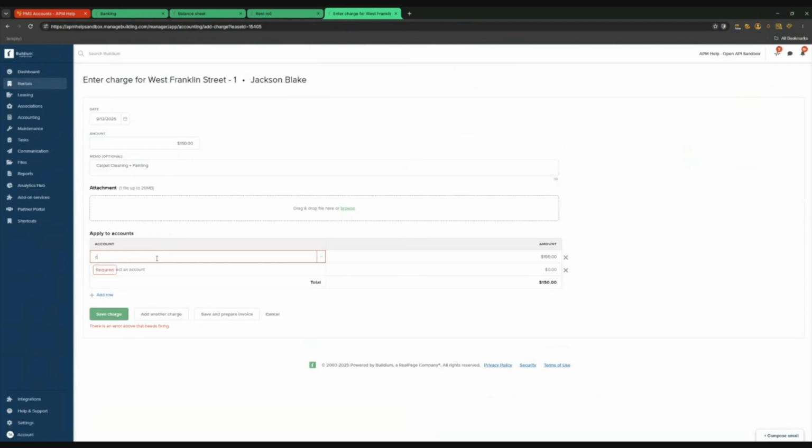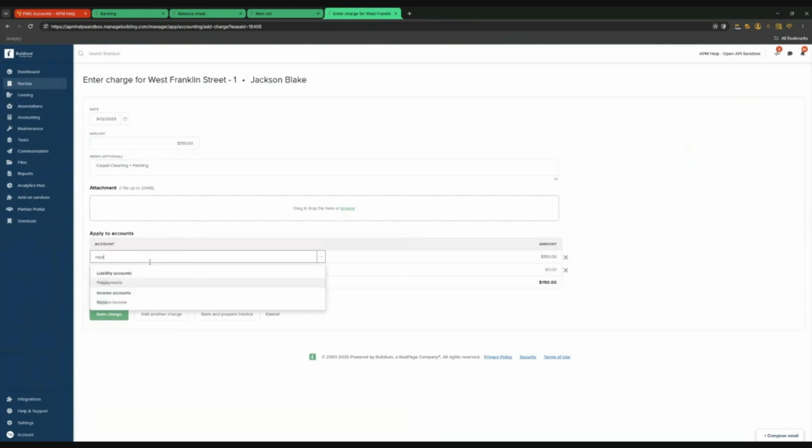And your type of GL account, this is going to be income. It is expected by the IRS that you report this type of stuff as income, for gross income for the owner for the year. So don't get confused by the fact that this is income, because the payment to the vendor is your expense. So those are typically going to be a wash. The expense to the vendor is the write-off. The reimbursement from the tenant is income. Okay, so for this situation, cleaning and maintenance income would apply perfectly.